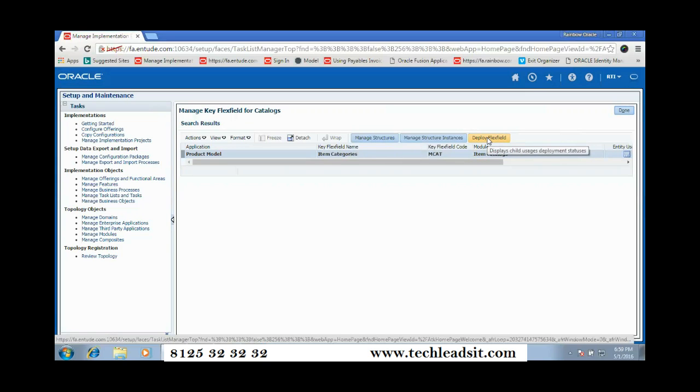Click on deploy the flexi field. You have to select here. We have created a structure and a structure instance here, and now we are deploying the flexi field. Click on deploy flexi field.